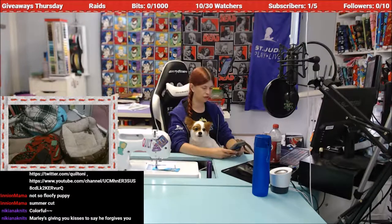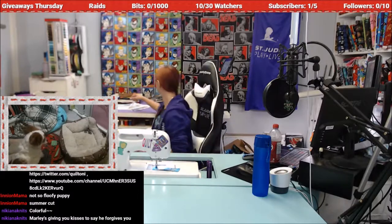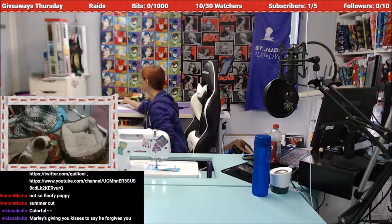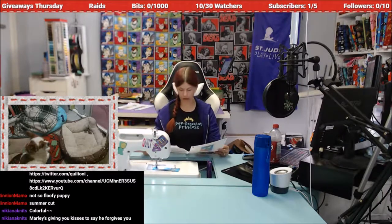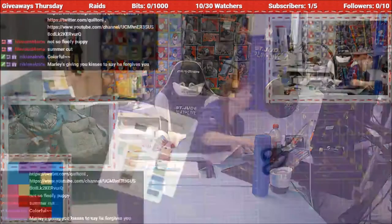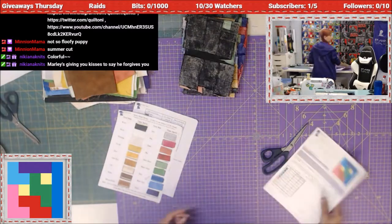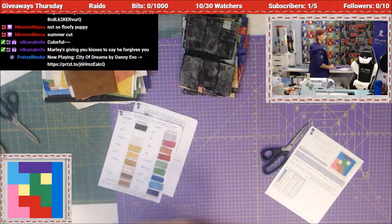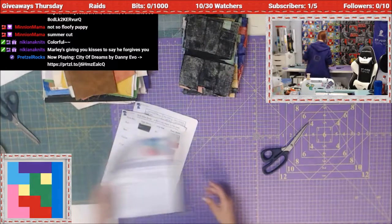Okay, I think we are good to go. Okay, so let's do this. Everyone has their fabric and their instructions, right? This is the first block where you actually have 4 pages. Most of the blocks are only 3 pages, and the reason why this one is 4 pages is because there are so many tiny little pieces. So, without further ado, let's get going. And that's what it looks like in your bottom left-hand corner. I did rearrange the layout just a little bit, just so you could see some of what's going on. All right. So, first off, let's grab the colors.